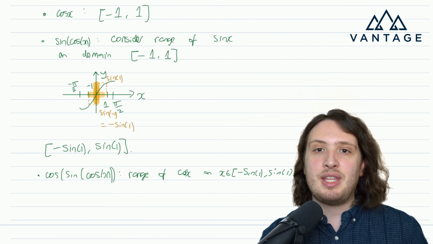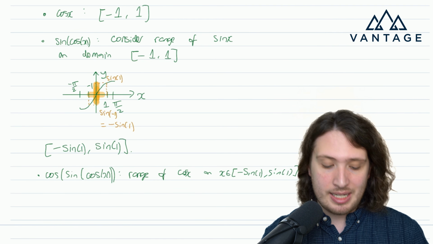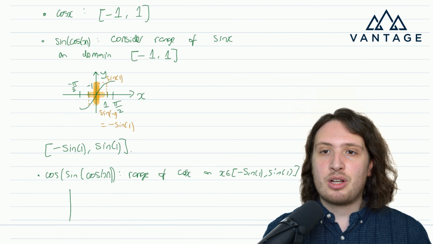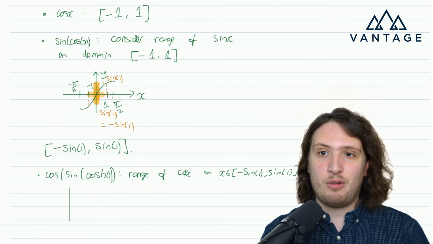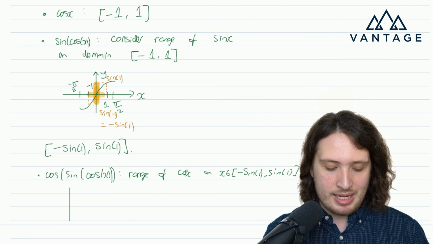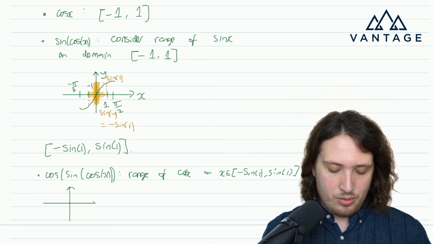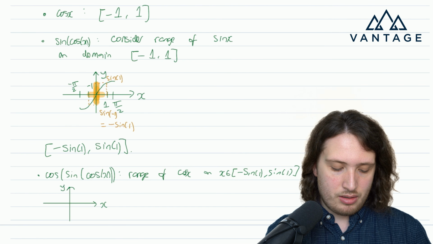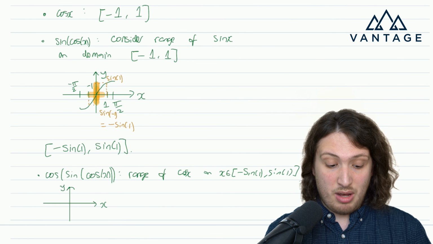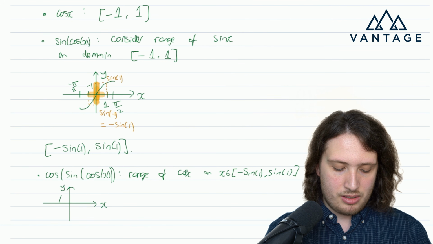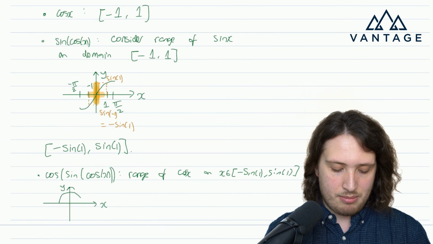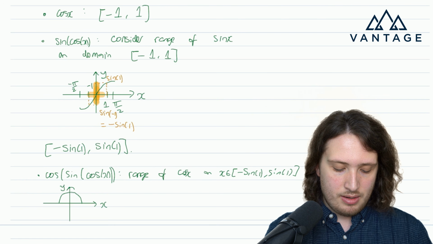So that's the range of things that can actually be fed to cos as an input. Now, cos is not an increasing function on minus sine 1 to sine 1. It goes up, then down. So let's draw a graph. Cos between, say, minus pi by 2 and pi by 2 is going to do this. So it's got x-intercepts at minus pi by 2 and pi by 2.